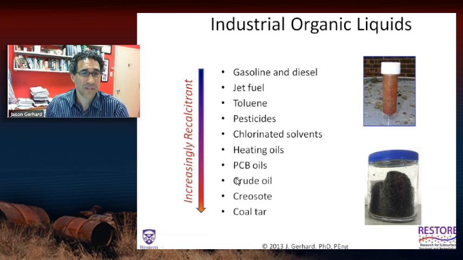But as you move down this list, you get down to things like crude oil, creosote, and coal tar, which, in fact, we hardly have any remediation technologies for whatsoever. They don't dissolve, they don't volatilize, and they don't biodegrade. And so many, for example, coal tar sites today look exactly the way they did 100 years ago when they were created. There's very little difference. There's very little aging, very little remediation that happens intrinsically. So engineered remediation is essential for those kinds of sites. And up here you see a picture of a chlorinated solvent dyed with a hydrophobic dye. And here is a sample of coal tar contaminated soil that we have in our lab here at Western.